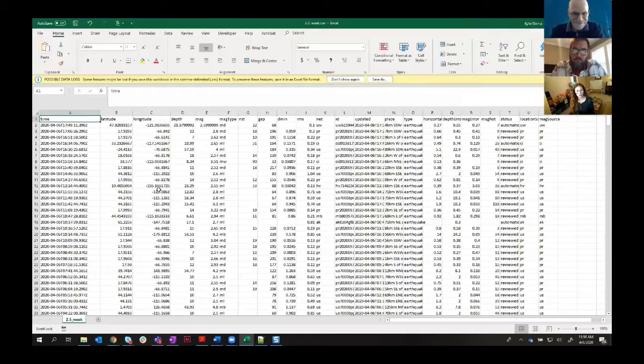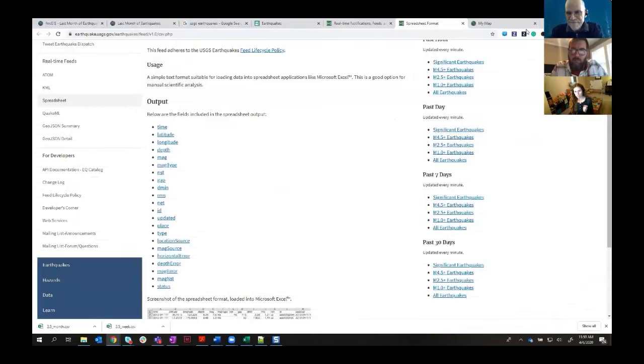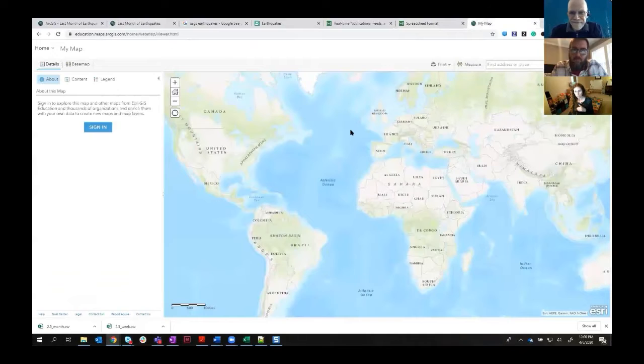But what I do want you to notice is we have this latitude and longitude. Well, we've just talked about those a little bit, as well as some depth information and magnitude and a whole bunch of other information about the earthquake. But key here that I want you to notice is we do have latitude and longitude, or a location, for each of these records or rows. So now what I'm going to do, go ahead and minimize that, and I'm going to jump onto a new map. So this is just the same as when we came into ArcGIS Online before, and we can see that we're not signed in, and we're going to go ahead and click Modify Map so we can play with it.